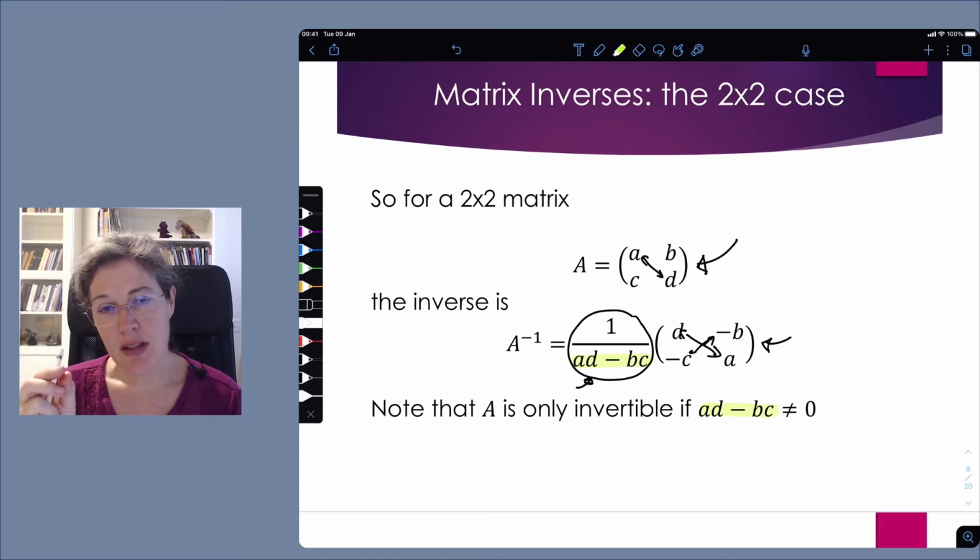In scalars, the only number that we have that doesn't have a multiplicative inverse is 0, because we can't do 1 divided by 0. But it turns out that there are plenty of matrices which look absolutely normal, but if you look at their 2 by 2 form and their AD minus BC, that's 0, so they don't have inverses. So scalars, everybody except 0 has an inverse, but matrices, plenty of non-zero matrices don't have inverses. So the first thing you're going to do anytime you think you might need to find an inverse is check, does this matrix actually have an inverse?